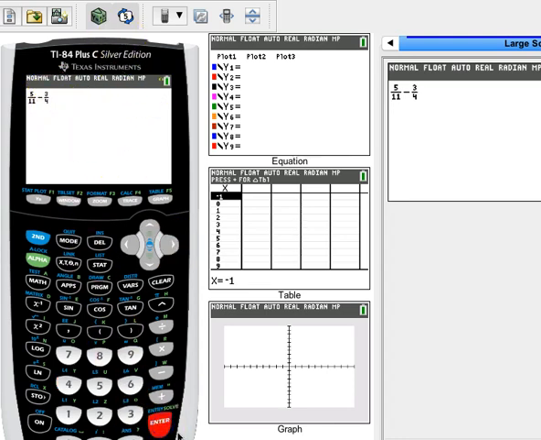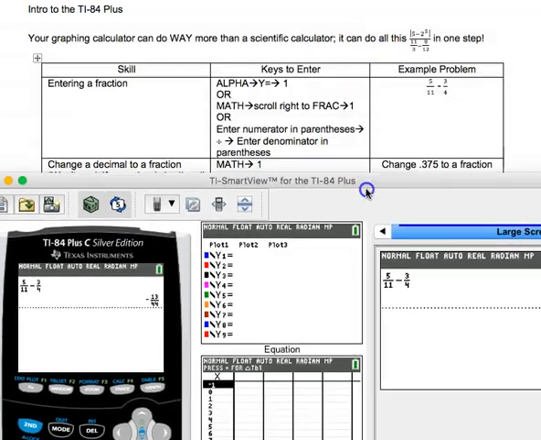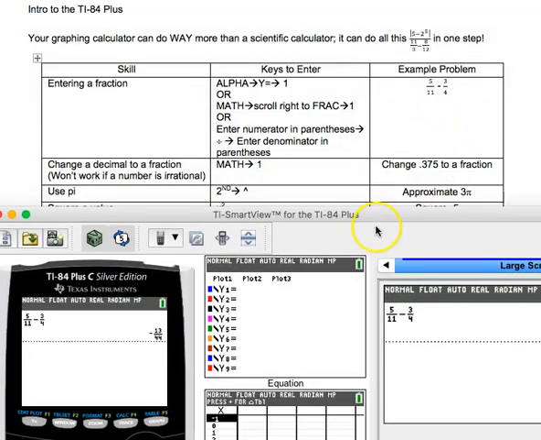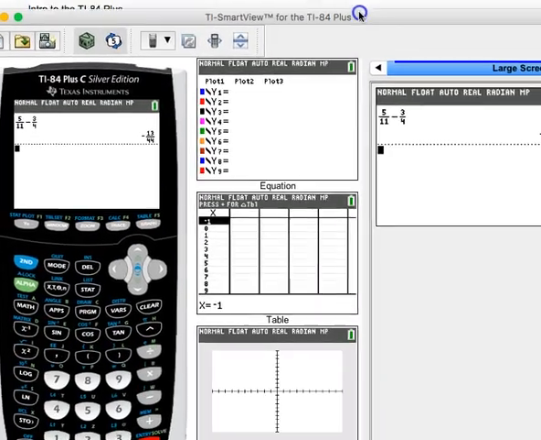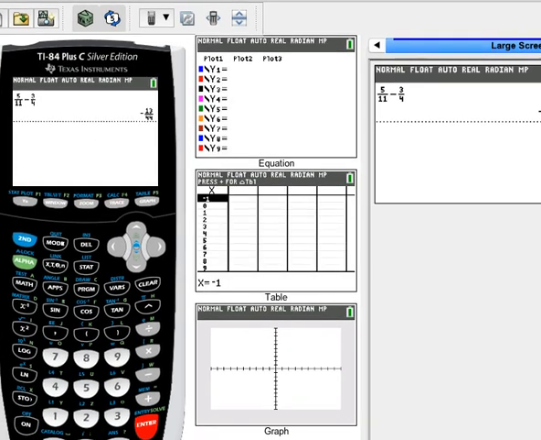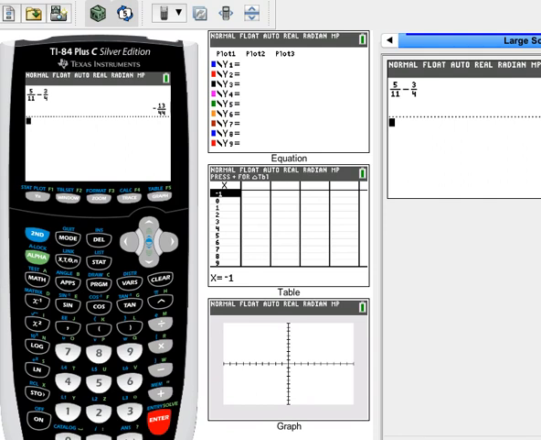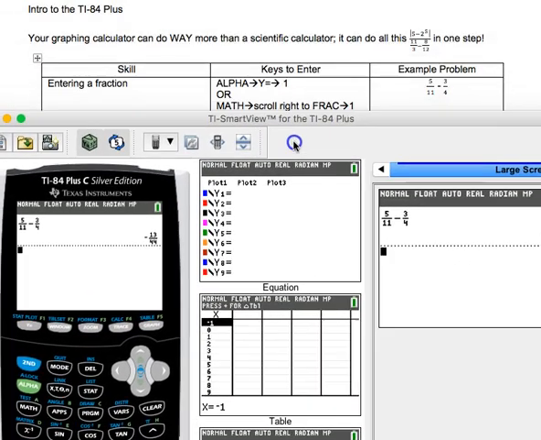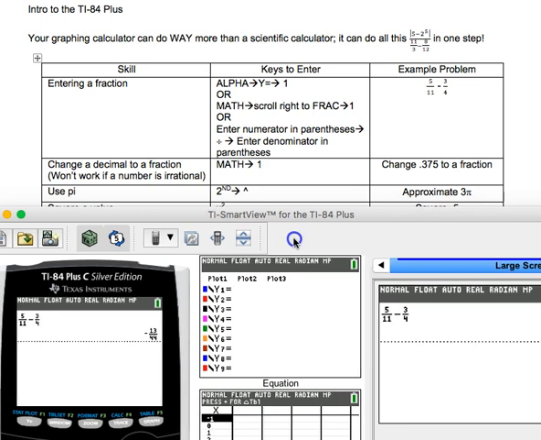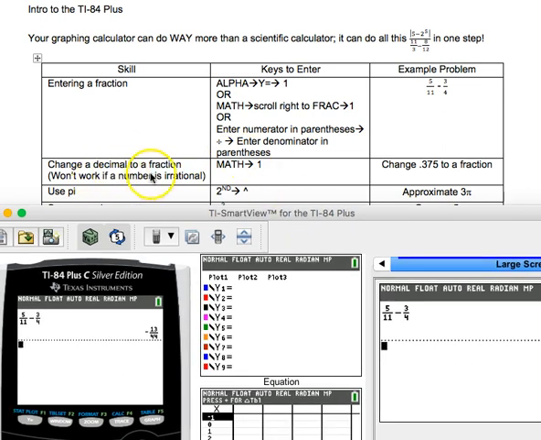So now I press enter, which is like my equal sign, and I've got -13/44, which is my answer here. So you would write that in here. If for some reason you went to the math menu and you didn't have that choice, you need to see your teacher about how to enter fractions. It could be that you just have a very old version of the calculator, and if so, your teacher can help you with that.